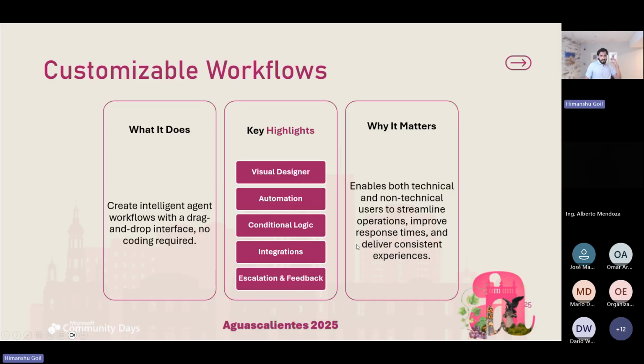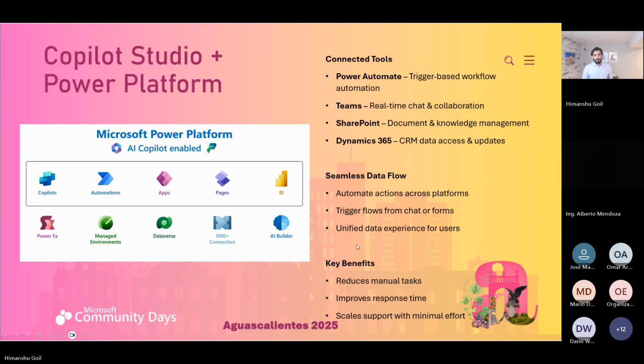Customizing workflows: creating an intelligent agent workflow with drag and drop, which is where low code, no code kicks in. Then you have some visual designers where you can update the workflow. And the most effective part of Copilot Studio is that you really do not have to be a C# programmer or a C++ programmer to write these agents. You could do it with very low code and just by dragging and dropping. Copilot Studio sits on top of the Power Platform. You have access to all of what we have seen in the last few years, and Microsoft continues to build on top of that. All these different applications and platforms you can integrate with your Copilot.